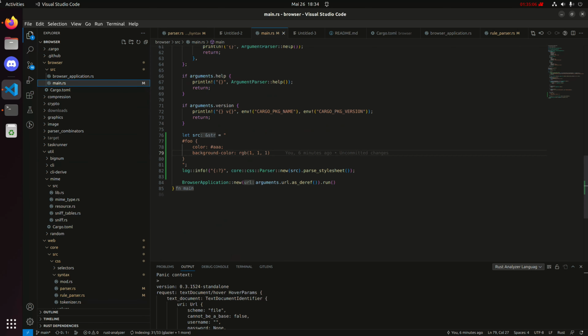Let's call it Misty Rose. That's quite a nice color. Sort of a shade of pink. And now we do indeed see that I believe this is Misty Rose.